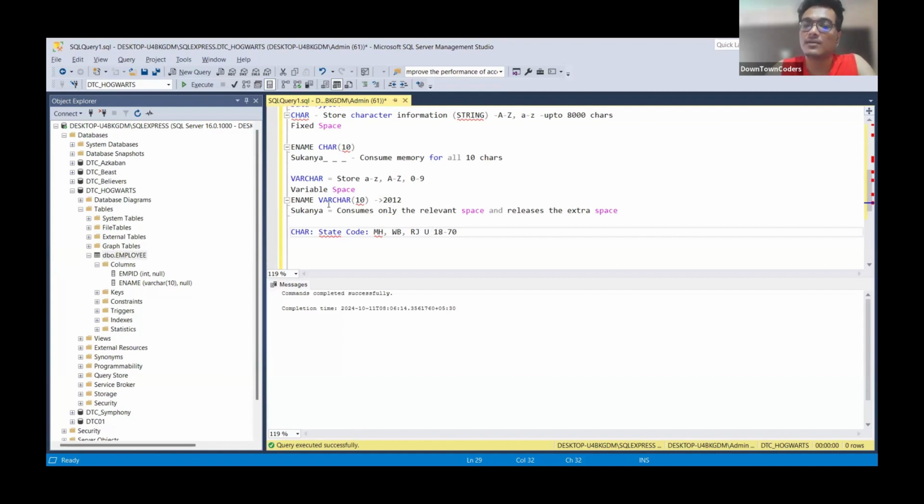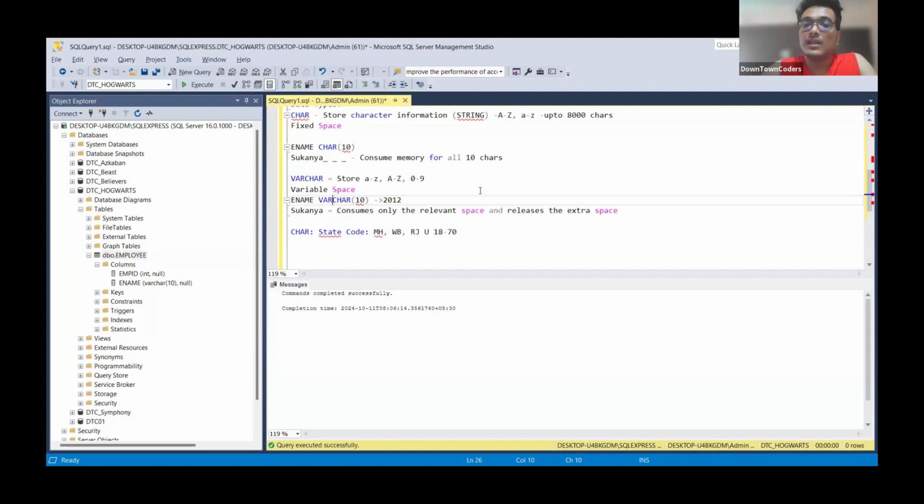Then you won't go for varchar. Because for varchar, your SQL will have to do an extra set of operation to check whether my memory is getting consumed or not. If it is not getting consumed, then it will release it. So there is an extra check that is necessary, and that is also consuming more time. That's the reason when you know that only specific information is required, I will only go with character. Understood? Clear? Awesome.